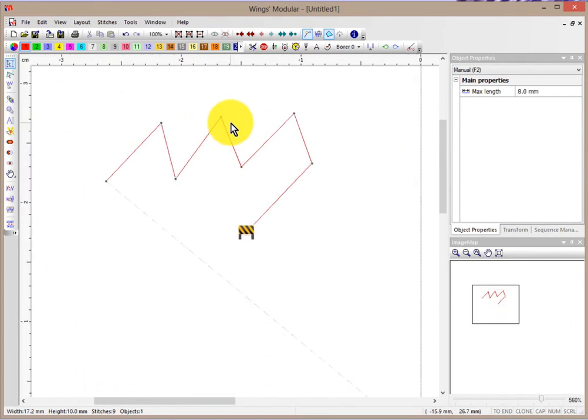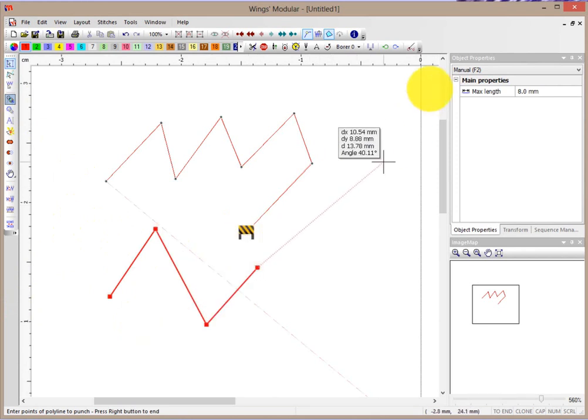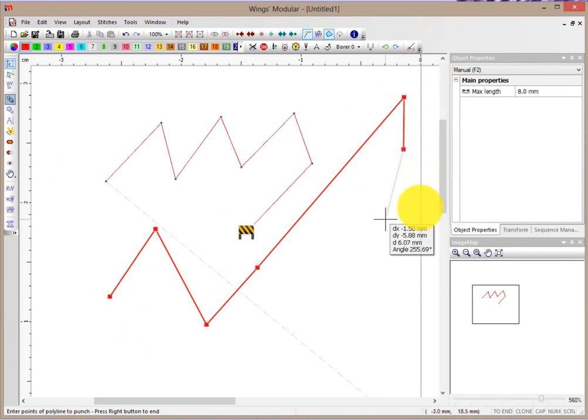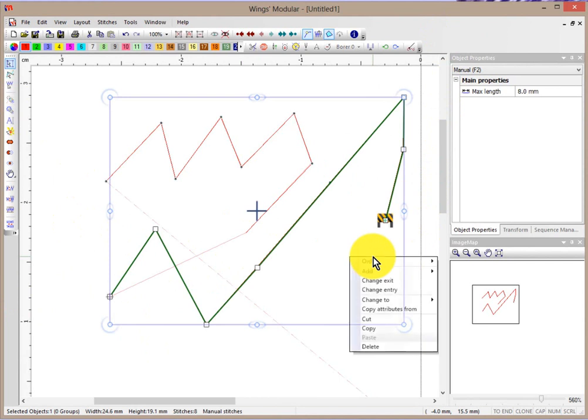Now, notice if I use this manual tool to digitize another line, and I can put in my points as I want to. Now, if I put in a longer point, and then I'll just finish up here, right click to let go, notice what it did for the longer point.